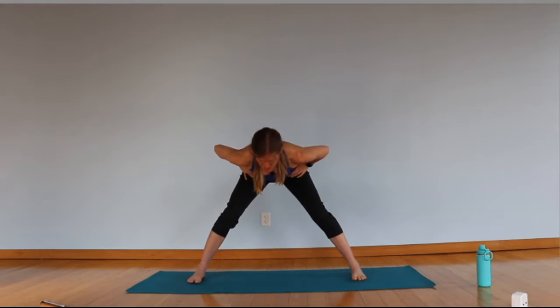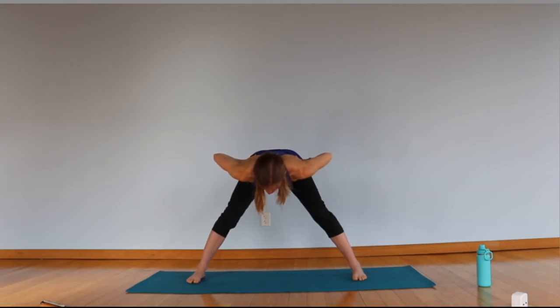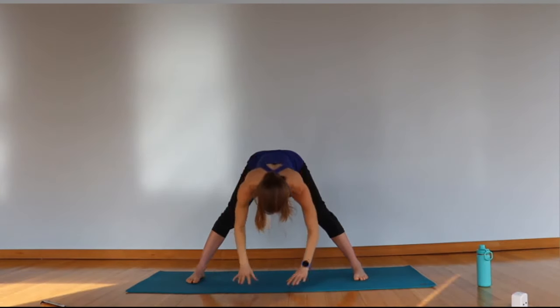Find the shape that supports a strong foundation, actively rooting down through your heels. And then find the placement of your upper body that supports a smooth and steady breath. Watching your breath here for 5 more full cycles. Samavriti breath, equal duration of inhale and exhale.